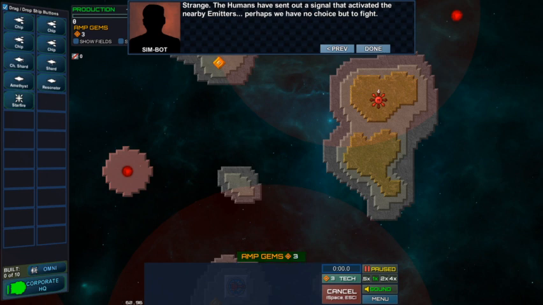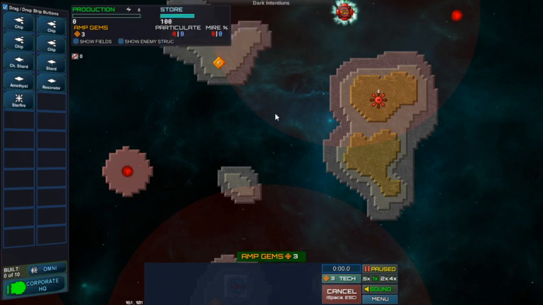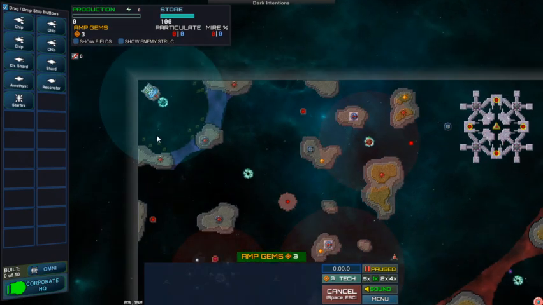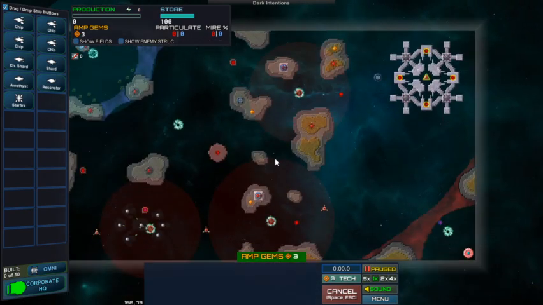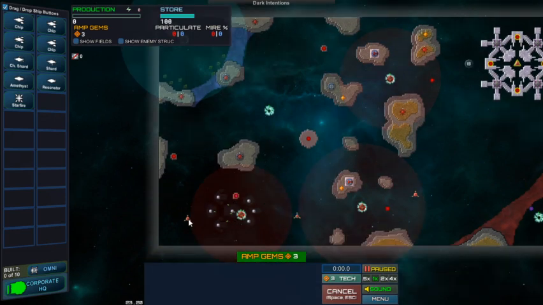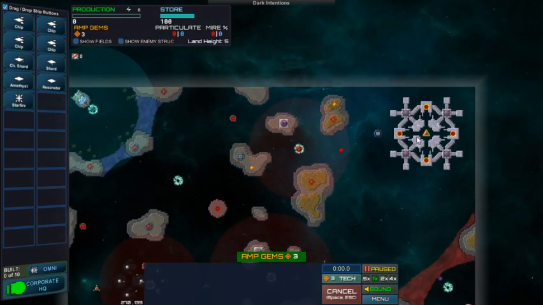Here goes. Give me a second here. Okay, so they have activated the nearby emitters, and as you can see, this is the map. Obviously, we start up here. It's a little tricky at first, for sure, because you get attacked by a lot of stuff. I mean, there's Doppels down here. There are stunners over here. This massive stunner fed by emitters that you can't kill because they're shielded, as you can tell.